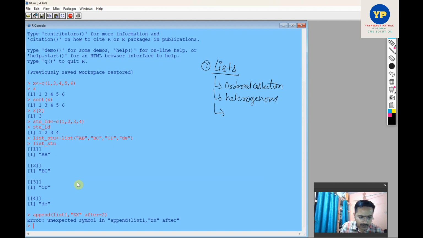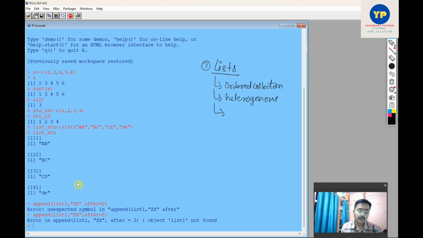unexpected symbol. What is happening here? Oh, I forgot to put a comma. Yes. Object list1 is not found. Why? Okay, I created list underscore student, so that is the right name.